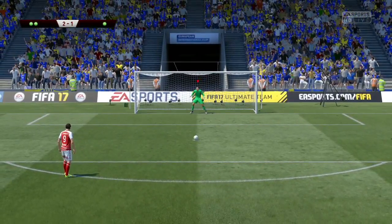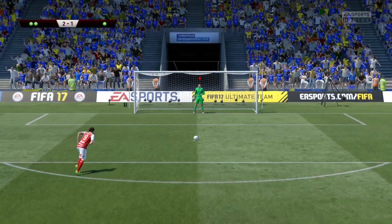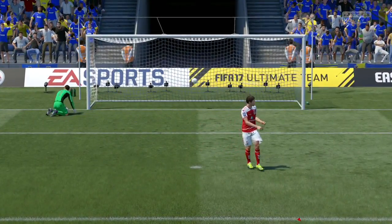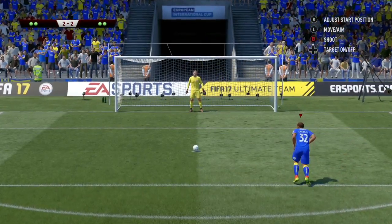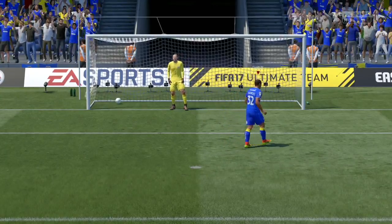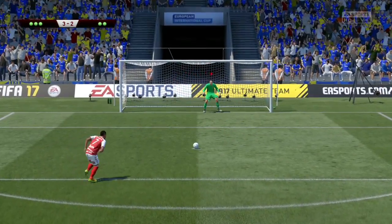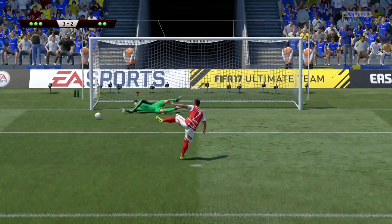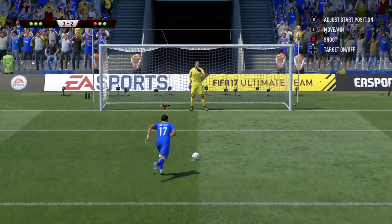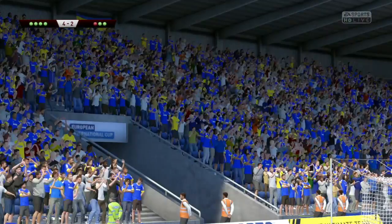Now here's the number 9 for Kalmar. Long run-up being taken. Can't get that goalkeeper to stay in one position. And he fires it into the top corner there, the number 9. Beats James Shea. Now it's the centre-back Charles looking to finesse this one. Bottom corner. Been an excellent penalty so far. Now it's number 7. Wide. That's the first miss of the shootout. Bartram. Long, short run-up. Good goal. Again sends the keeper the wrong way.